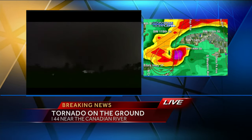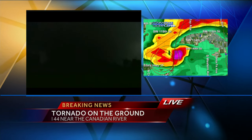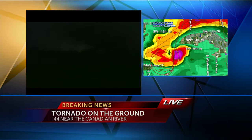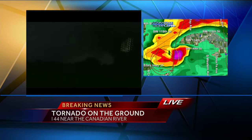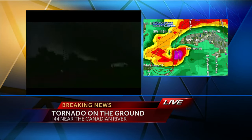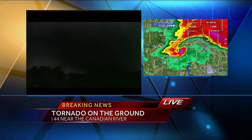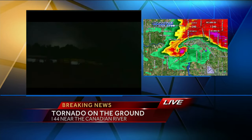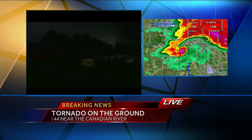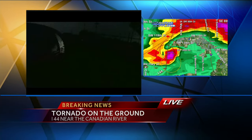So right along Southwest 149th Street, I am detecting some significant debris within this tornado right here from our radar. And again, Southwest 149th Street turns into Southwest 19th Street into Moore. That would put it on the track that would take it into the street where we have a Dick's Sporting Goods, Walmart. That will be just south of the Warren Theater. Again, this is going to be moving into the Westmore community right along Southwest 149th Street.